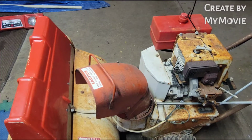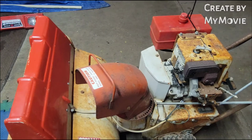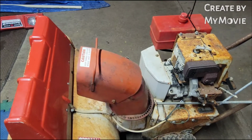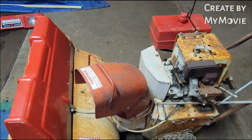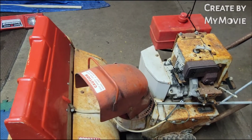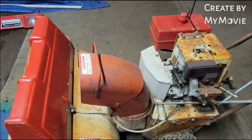All right, well, I have to work on that because it won't come loose, and that way I can't adjust the angle of it. But I'll have to work on that, and I'll have to move this up. It goes all the way that way. Pretty much stops right there. You see a lot of flex going on too. So I think we just need to lube it up, and it'll be okay.